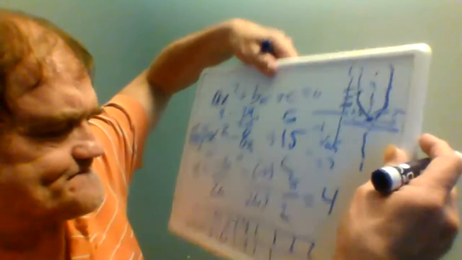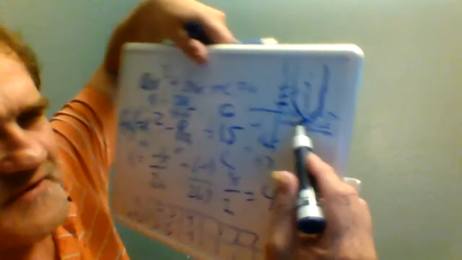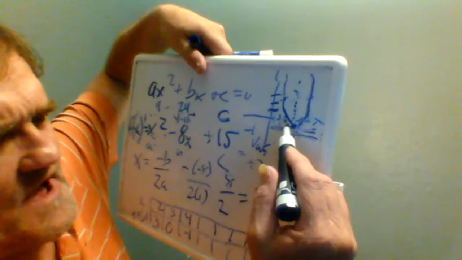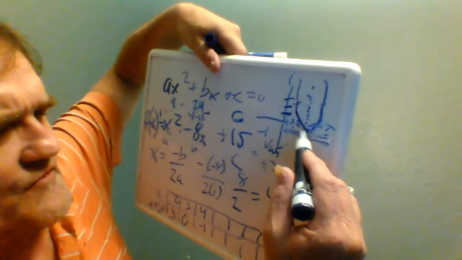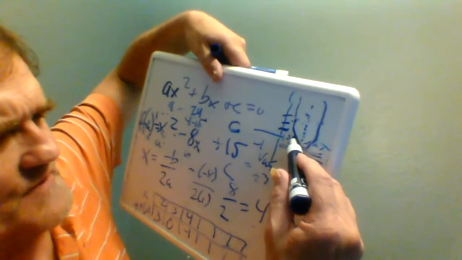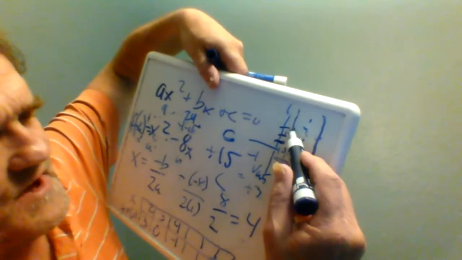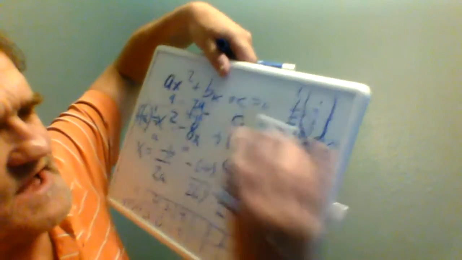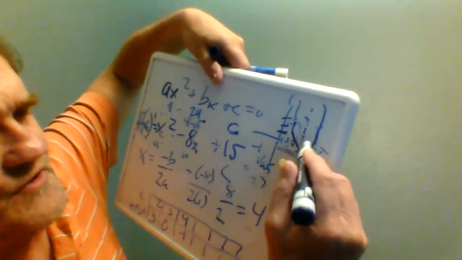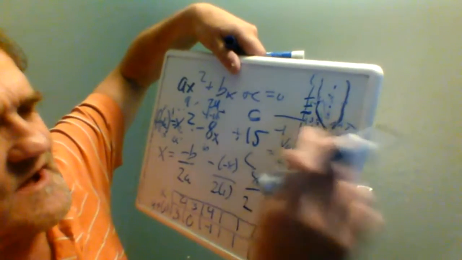Notice what we did here. Again, you got the x is 4. That's right there. And negative 1 is a y. And then 3 and 0, which puts it right there. And 2 and 3, 1, 2, 3, puts it right there. You draw that line and you reflect over and you get 1, 2, 3 right like that. And that's your axis of symmetry right there. And that's how you graph that.